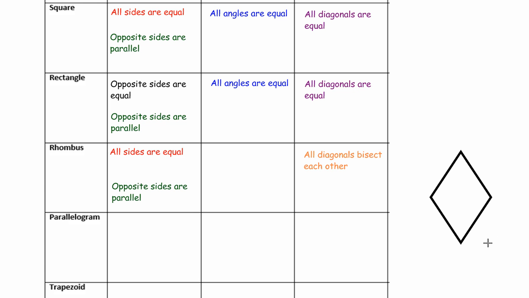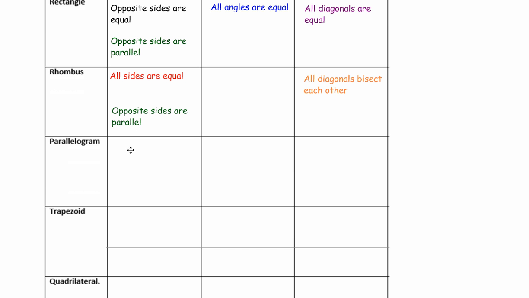There's my rhombus. Remember now, my rhombus is a wacky one. All my sides are equal, but I have no understanding of my angles. So here's my diagonal in my rhombus. They do cut each other in half, but they are not the same length. So I do have a midpoint going on with a rhombus.